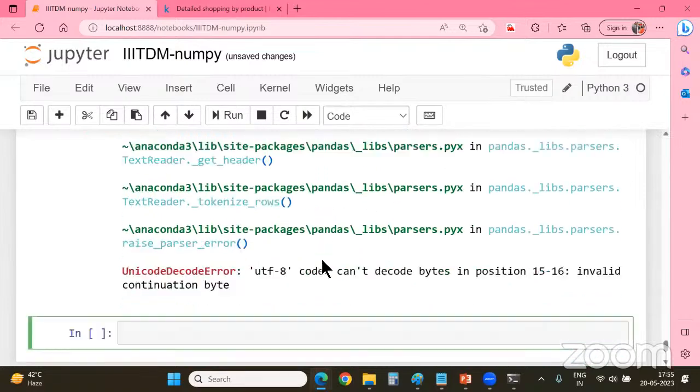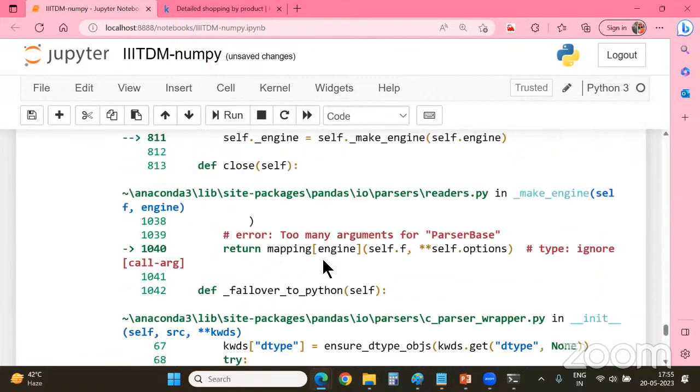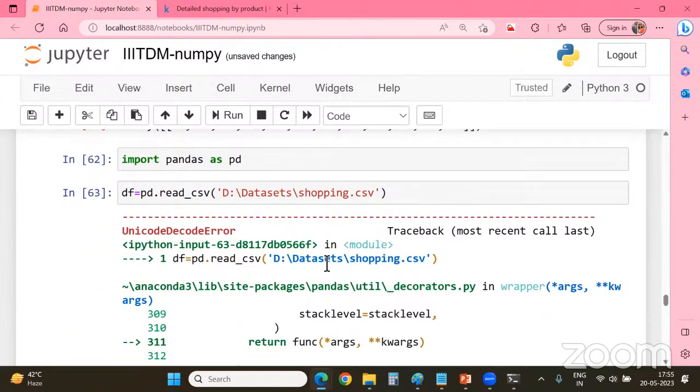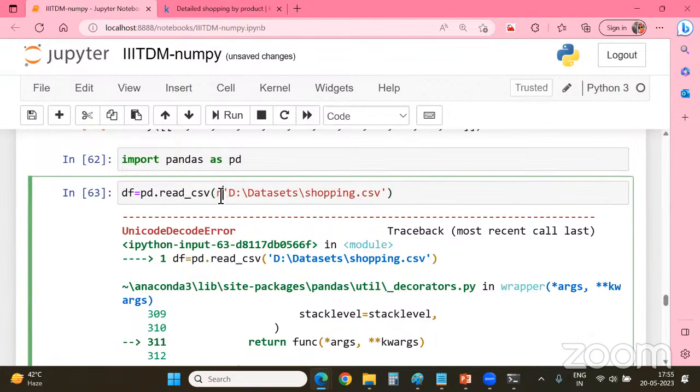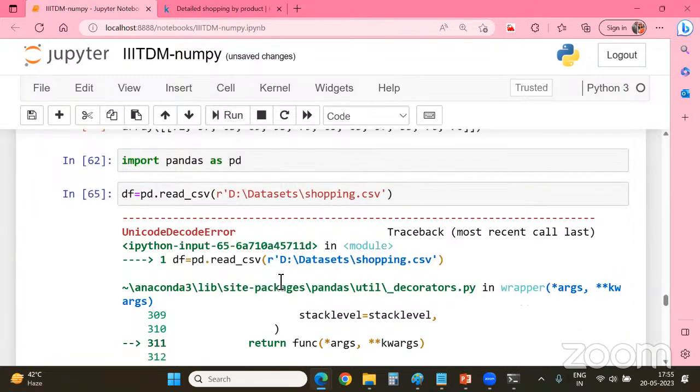It will give you this error. Anybody got this error? You can remove this error by simply saying r here.